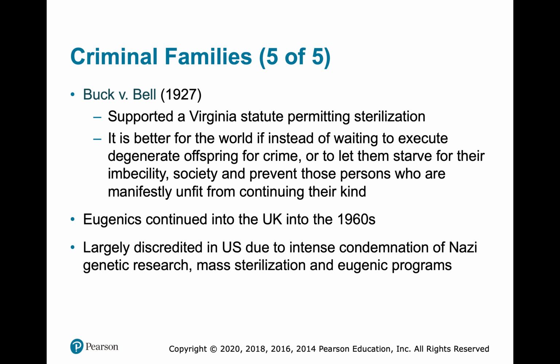Now, in Buck v. Bell in 1927, the Supreme Court did support a Virginia statute permitting sterilization, and they said, quote, "It is better for the world if instead of waiting to execute degenerate offspring for crime, or to let them starve for their imbecility, society prevent those persons who are manifestly unfit from continuing their kind." Now, eugenics continues into the United Kingdom into the 1960s, but it's largely discredited in the US because of the Nazi use of genetic research, mass sterilization, and eugenic programs.